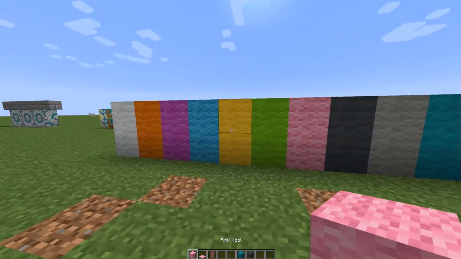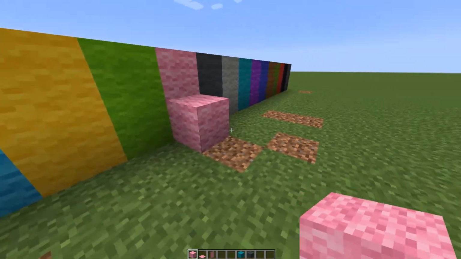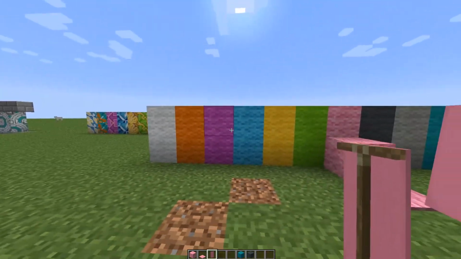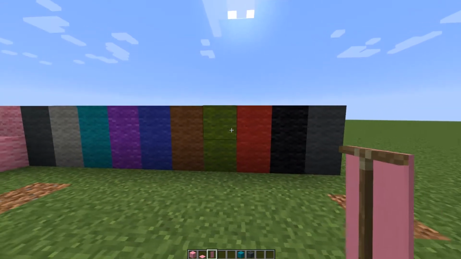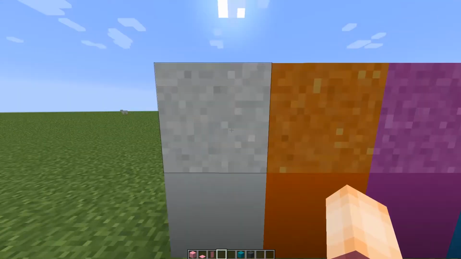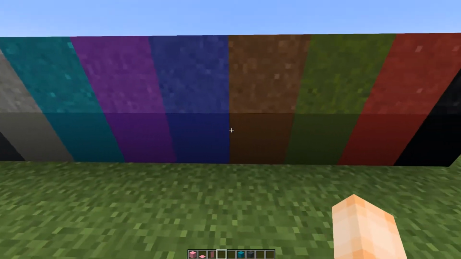Now, part of the reason they did this is because they wanted to make sure that all the colors are the same. So you can see we have the pink wool, the pink carpet, and the pink banner, all the same shade. And that is true of every single one of these colors. Jeb has been hard at work to make sure that all of the colors across all of Minecraft are very, very matchy.